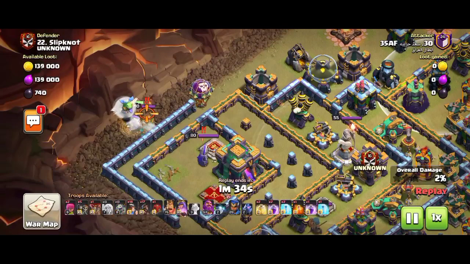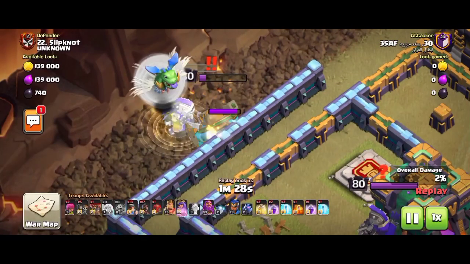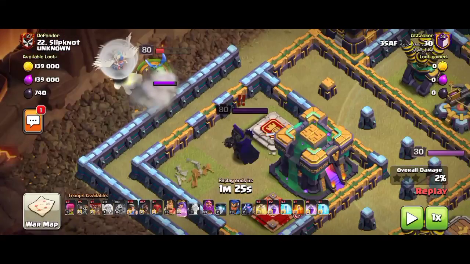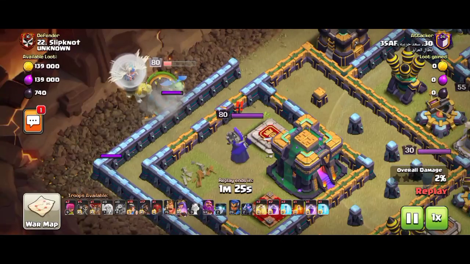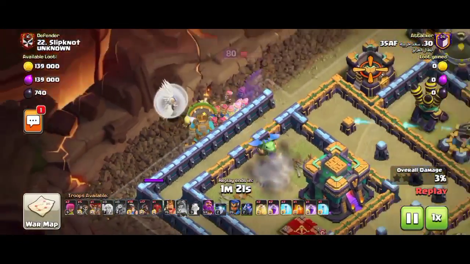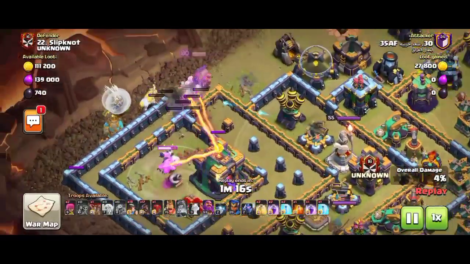You can see how this pro player fell on this base too easy. He did his king and queen, and now he's just going to try to go inside. But you can see his queen is going to die. He will be using the queen ability early, but you can see it's going to die slowly. You can see there is Archer Tower is doing a really great job.